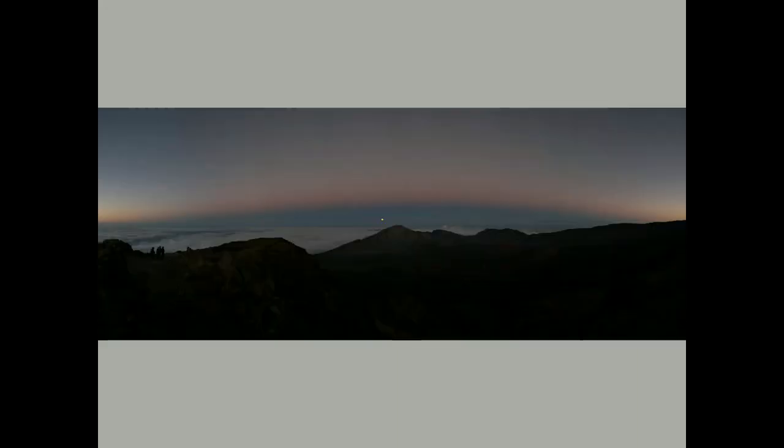And this one I like a lot because it really shows you that the Earth is a sphere. But here's the Earth's shadow, or maybe it's just a circle, and it is flat and it's just a circle. But to me it showed you that the Earth is curved, that we do live on a sphere. So this is the Earth's shadow and the full moon rising up into the shadow. The actual shadow in this view didn't last very long, maybe just a few minutes, until it got much darker.